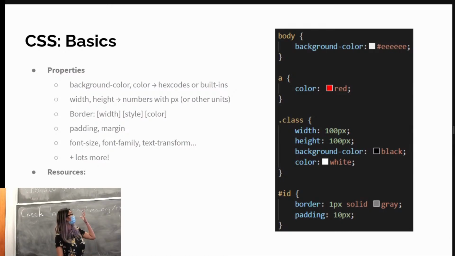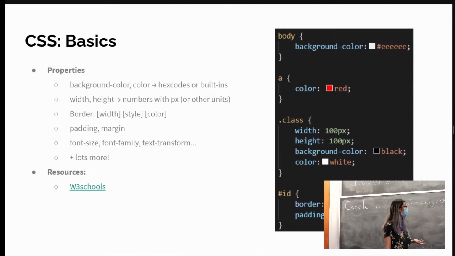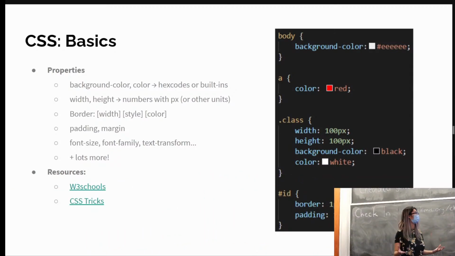And if you want to learn more, there are plenty of good resources like W3 Schools and CSS Tricks that will give you a lot more about what other properties you can use with CSS. And there is also something called Flexbox, which really helps you space out your design. We won't cover it fully here, but it is used in the code that we're going to be showing today, and it's purely just to have something centered or have the correct spacing, and it helps a lot, so you don't have to do it manually.